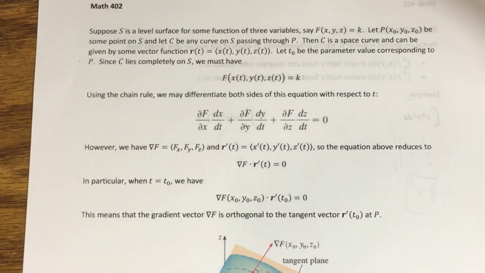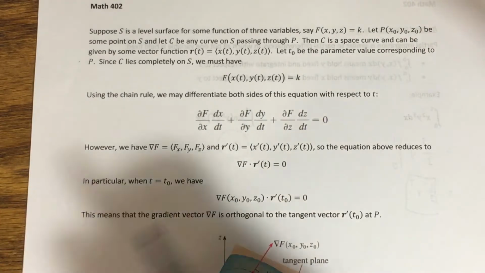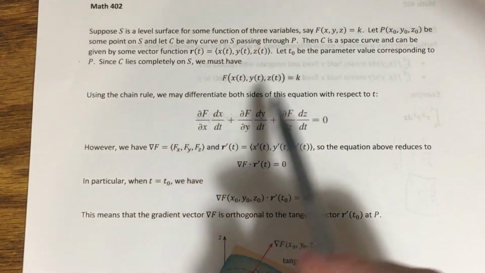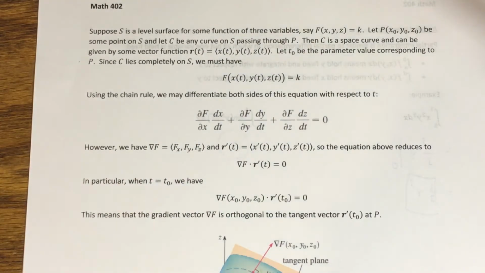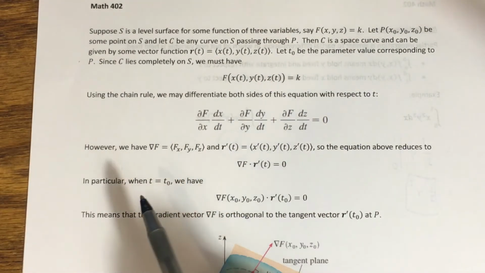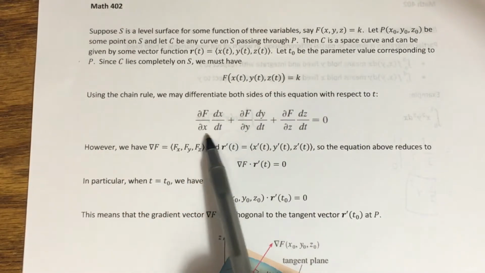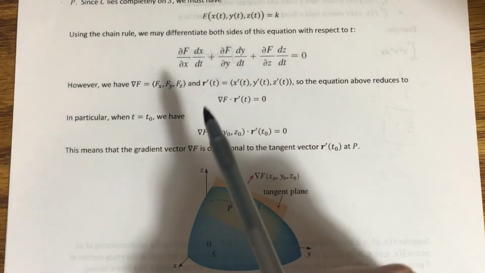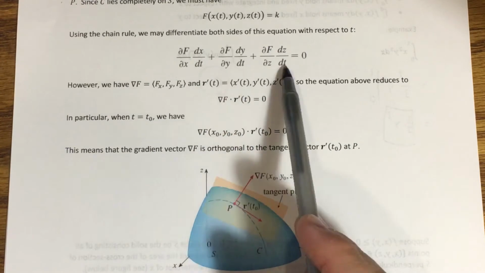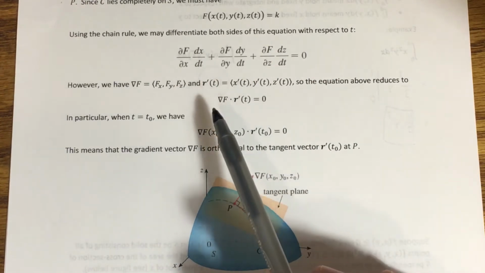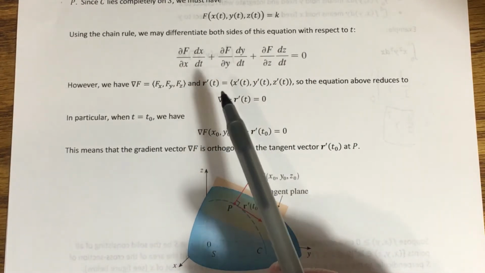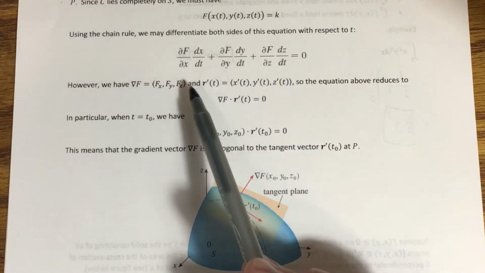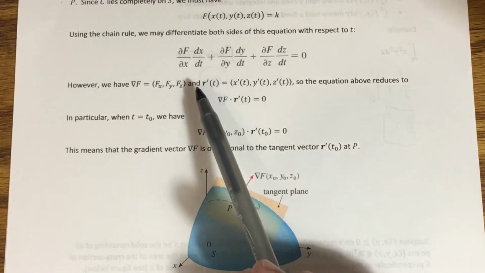And this makes me think of what we did with the chain rule in the previous section. If I differentiated both sides of this equation with respect to t, my right-hand side is a constant, so it's going to go to 0. My left-hand side, I would need to use my chain rule on, and that gives me this. But notice something about your chain rule. Any version of the chain rule gives us something that looks suspiciously like the result of a dot product. So I want to see if I can take this expression from my chain rule and write it in the form of a dot product.